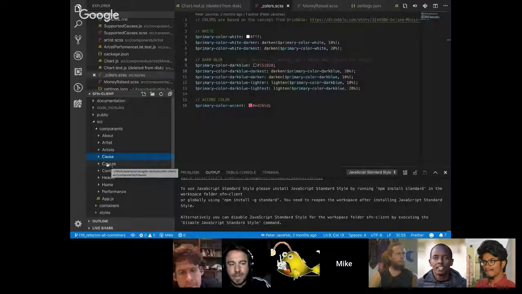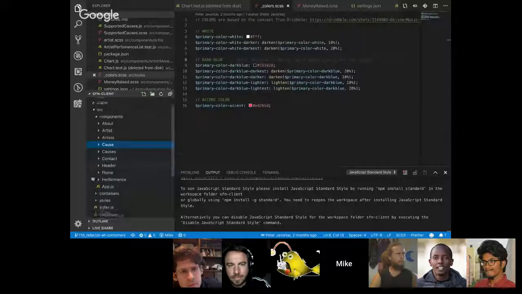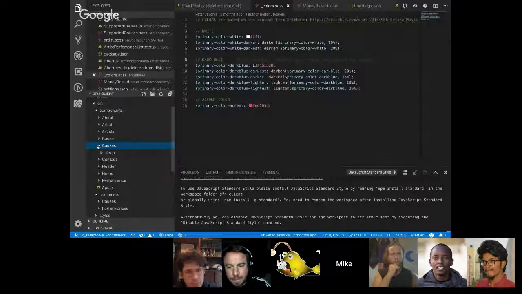Yeah, maybe the causes container. Oh, I see. We can just have cause here because I don't think we'll need the other. For some reason, Federico mentioned in the ticket to keep a causes directory empty, just leave a keep file. I don't know why. I don't know the reason either. That does seem like a confusion-engendering thing to leave.